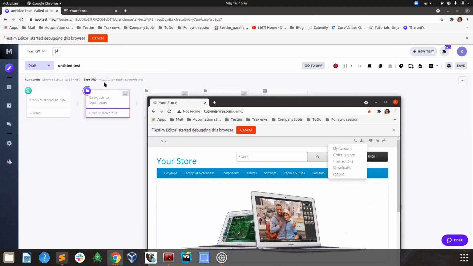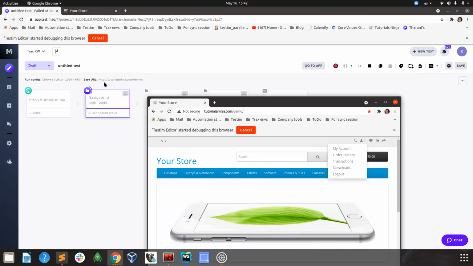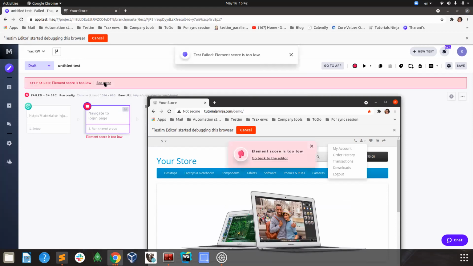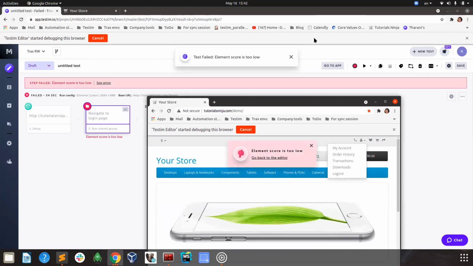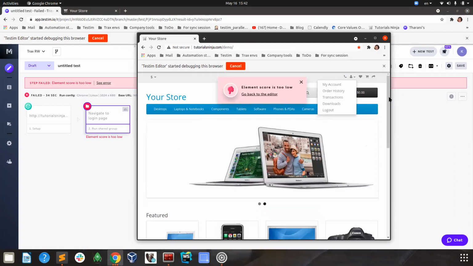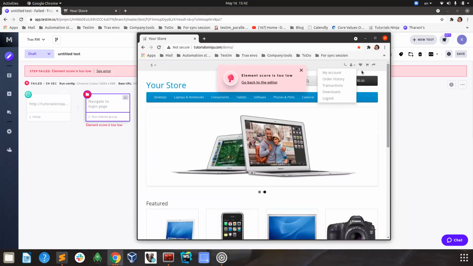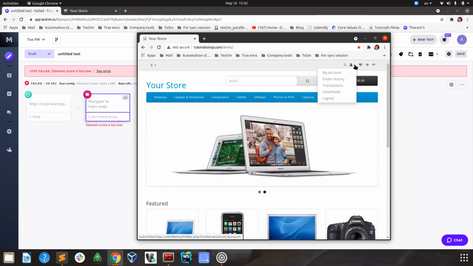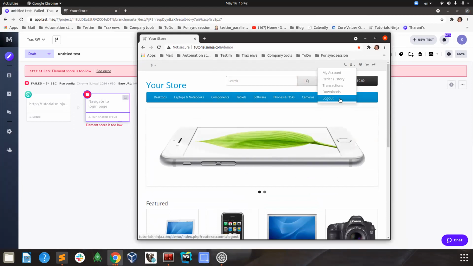So in order to make this test pass in any case, no matter if we're logged in or logged out, let's think as testers, okay, not related to automation. What does a manual tester do when he wants to verify login, but he's already logged in? He does the logout, right?